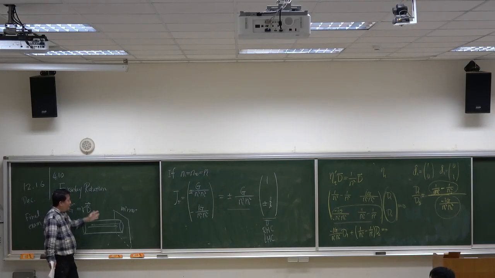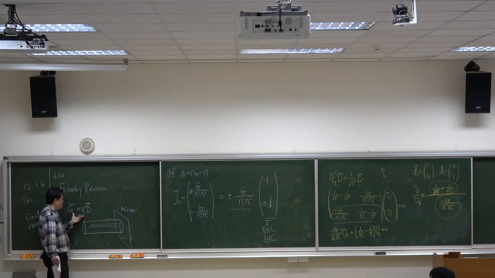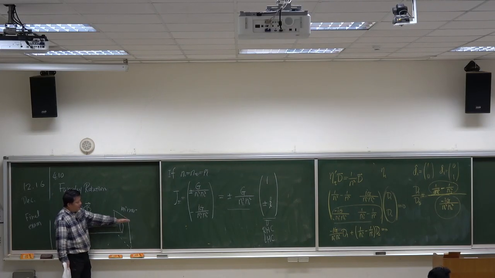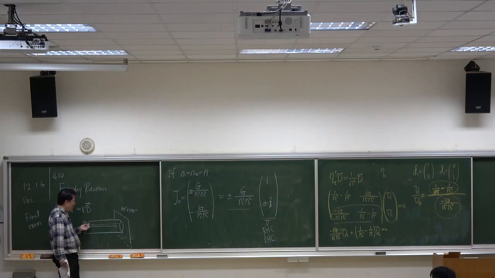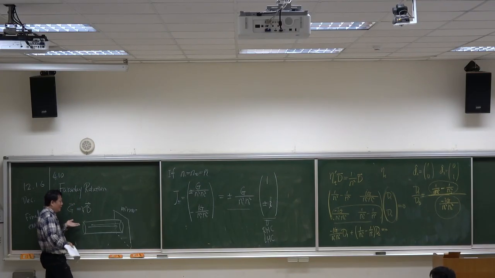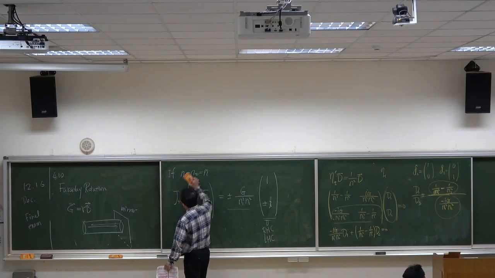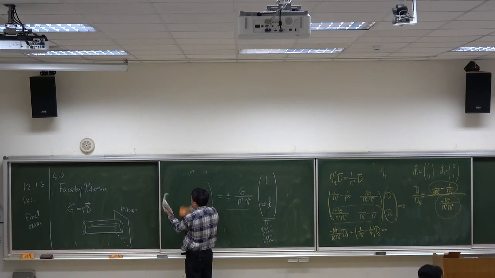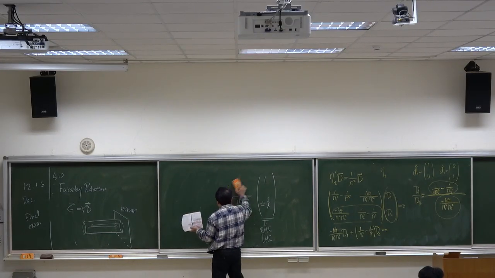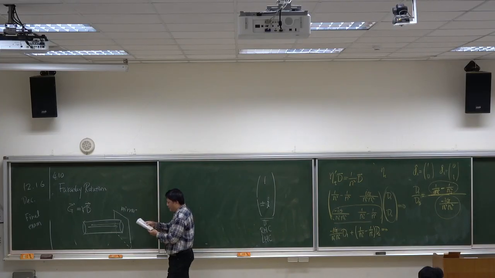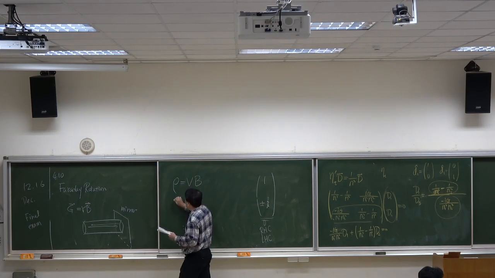However, for Faraday rotation, since the g vector is determined by the b vector, and the b vector is fixed to a certain direction, if you have a wave propagate along this direction and reflected back by a mirror, then the total rotation becomes double. It becomes twice, which is different from the original case. Now, different materials have different gamma, and we can write the rotatory power as V times B.